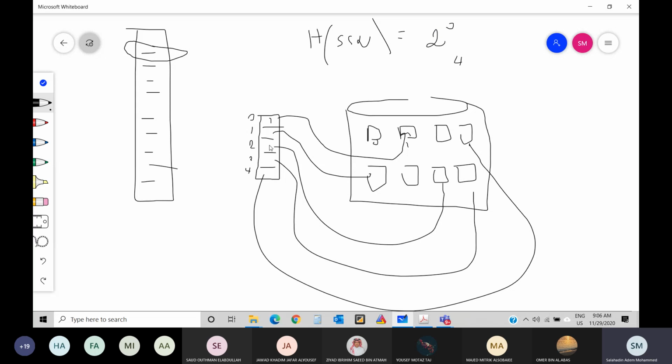What does it mean? Simply I'm going to store the first record in this place. Let's say this is block number 55. This address for 55 will be written here. So anything that hashes to 2 will be stored in 55. We call this one a bucket.